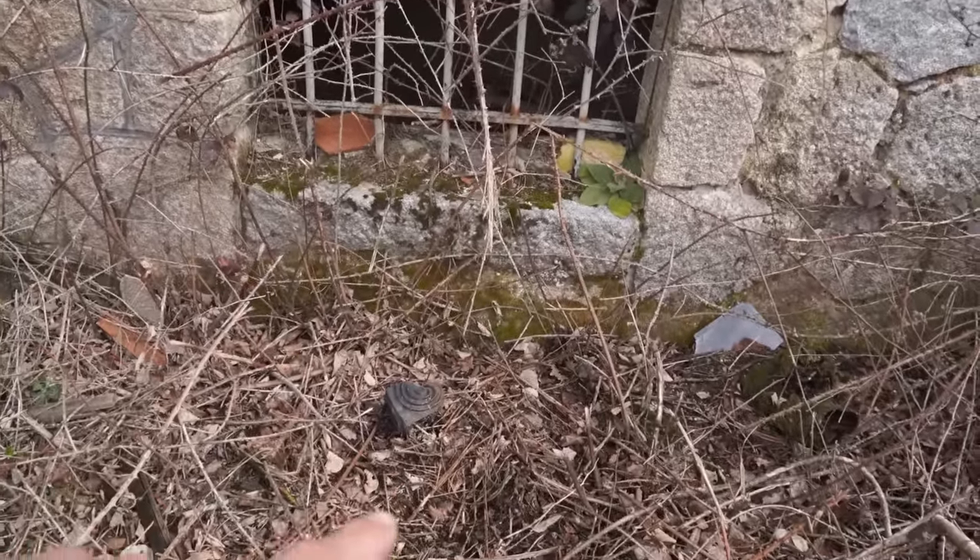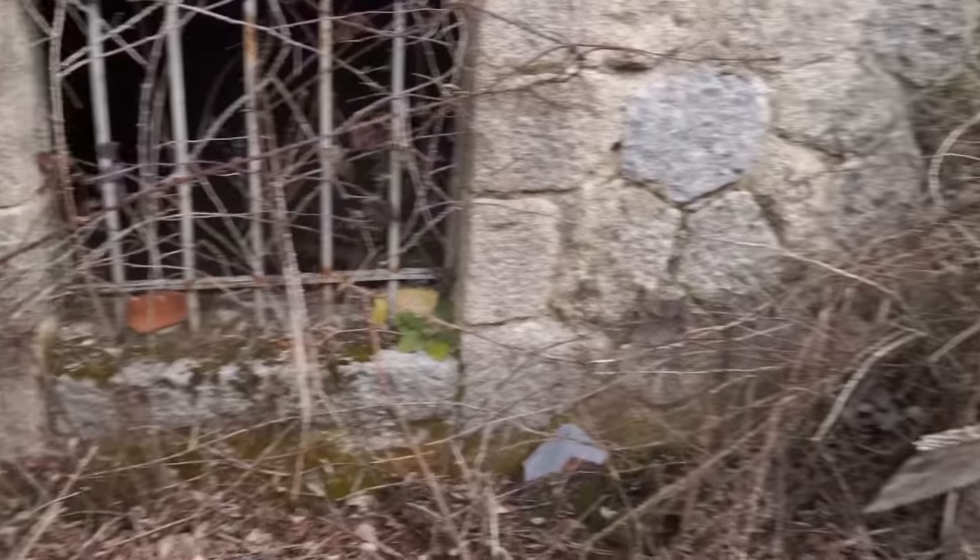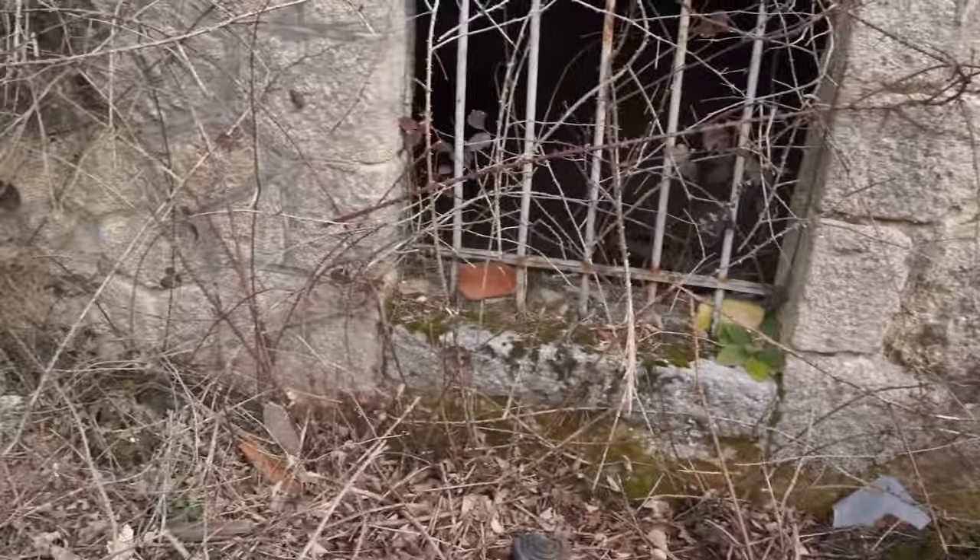The ground would have had to be significantly lower all the way around, as if it was moated or buttressed up. Here's what I'm trying to get at: for this to be called a chateau — the chateau name is protected — so there must have been a chateau on site here, like pre-1800s or something, for it to meet that criteria.